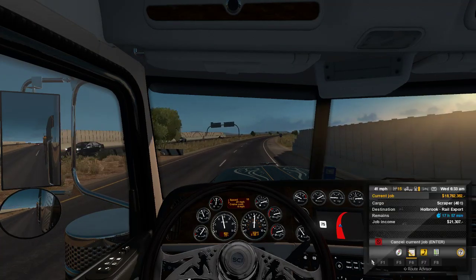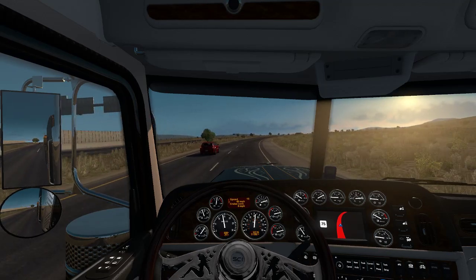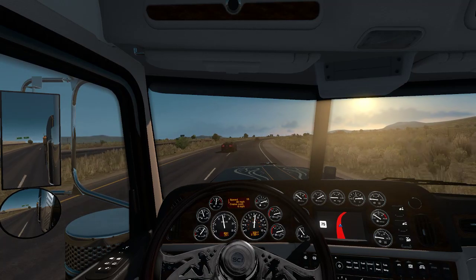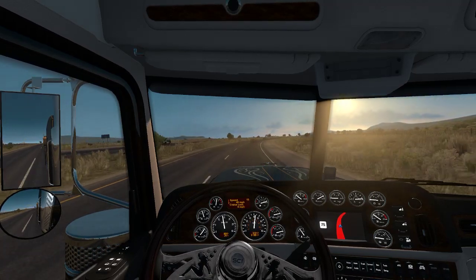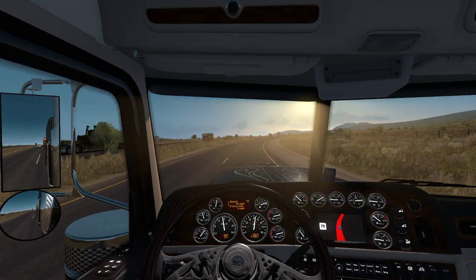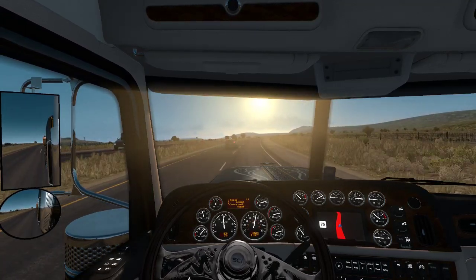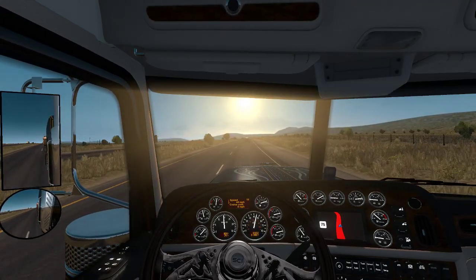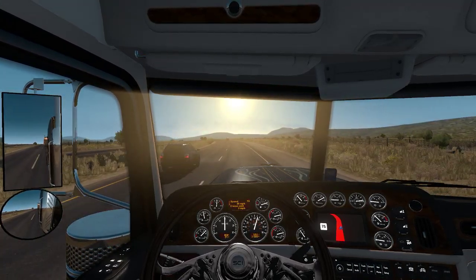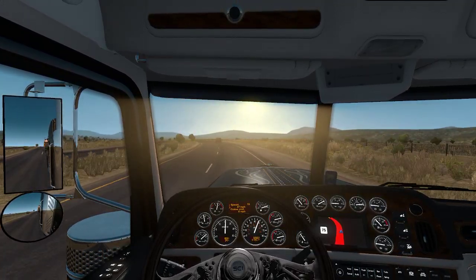It seems alright. How far have we got to go? 287 miles. Not far. So, I'm sat at 42 miles an hour in my 625 horsepower engine. There we go. I'm going to speed up quite nice. Now, as this is a World of Trucks job, I can't do any more than 65 miles an hour, even though the truck speed limit is 75 apparently on this road.